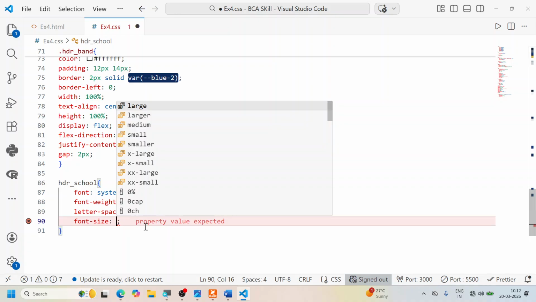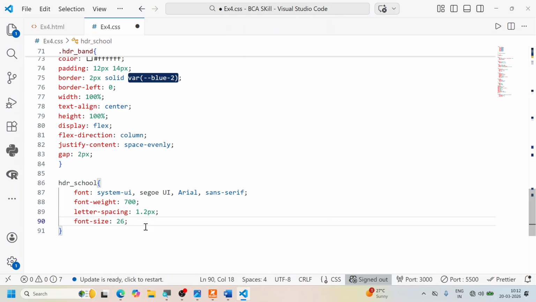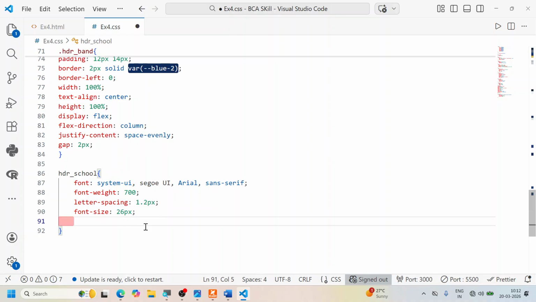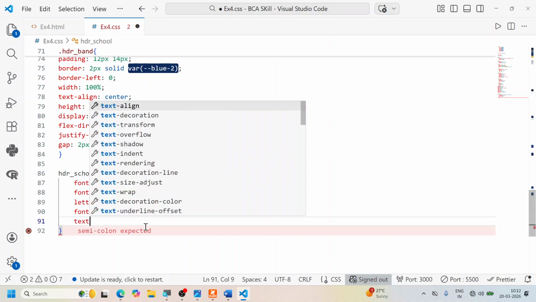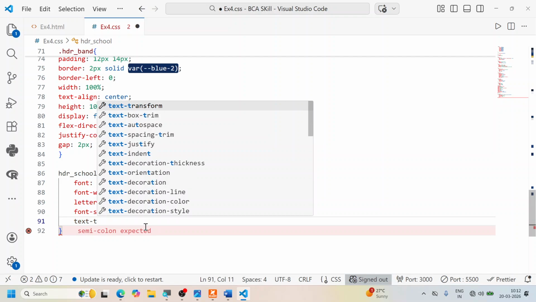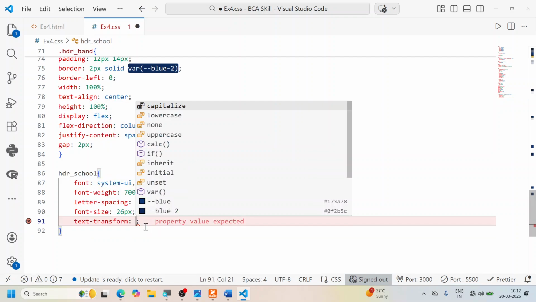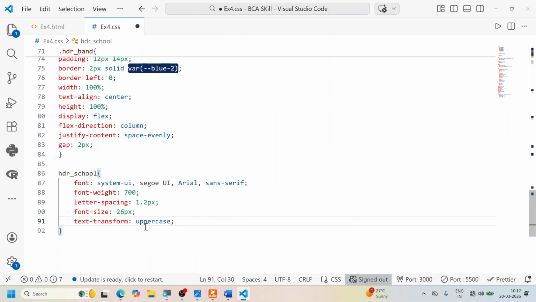I'm taking 26 pixel. If you want, you can take slightly larger than this. And let's say text transformation. If it is typed in small case, I want it to convert into uppercase. Even if it is typed in lower case, let it show in uppercase. So I'm giving some text transformation for that one.